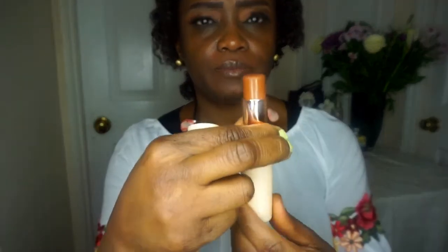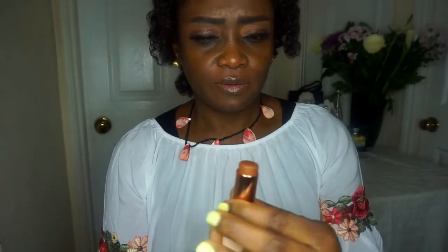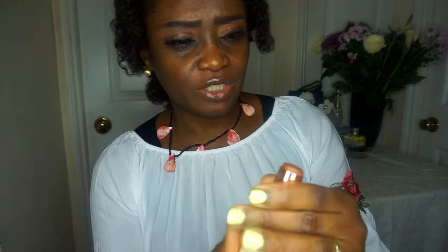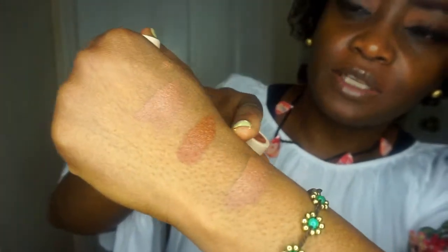The F16 is a warmer shade. So that's the F16, and that kind of matches my skin. I'll just take a swatch again just in case you want to see. So that's what the F16 looks like. Slightly dark, but it's warmer than the F13. I mean the F14 is greyish, so I couldn't use that one. So that's the F16, that's the F14. The F14 is too grey for me, so I'm not going to be using the F14. I'll be using the F13 and the F16, as I said earlier.